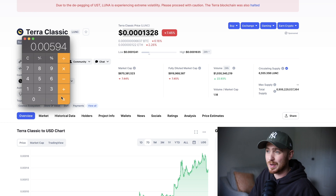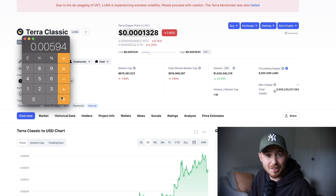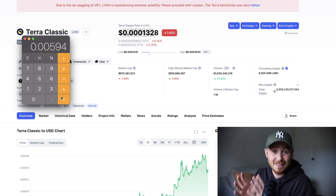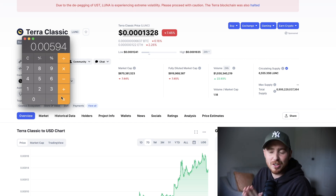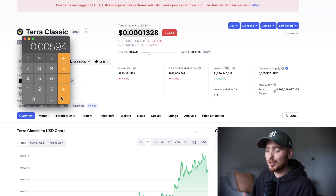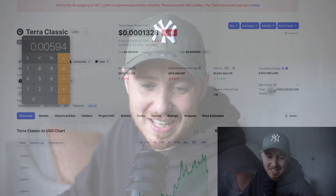This is when huge funds were involved, when there was so much bullish momentum in the market, and no one had been burnt yet. There were funds, VCs, and huge exchanges holding their money on Anchor. We had a very good market and this would only be half a cent. Remember, there was an obscene amount of Luna coins minted during the death spiral we saw. Of course, if someone came in and burnt the majority of Luna Classic tokens, we could see a higher price, but I'm skeptical whether someone is willing to put that sort of money into burning it. I don't think we're going to a dollar, 10 cents, or a cent anytime soon or ever, unless we get a huge amount of burns.